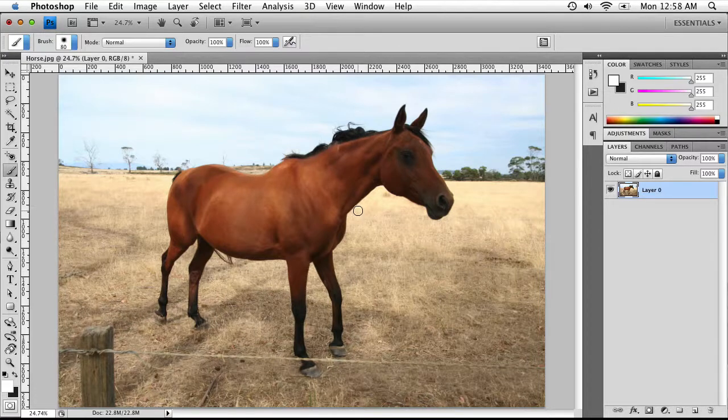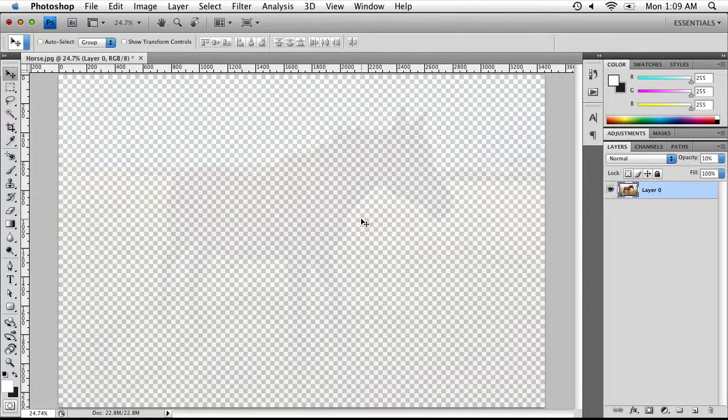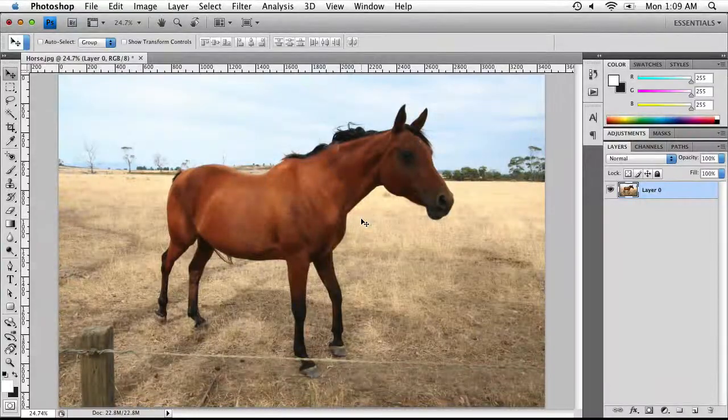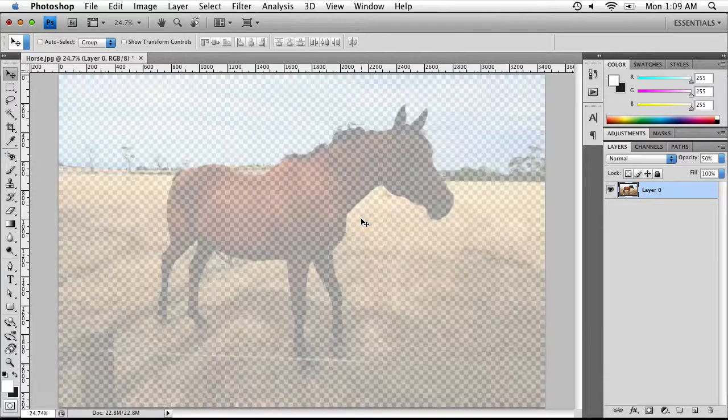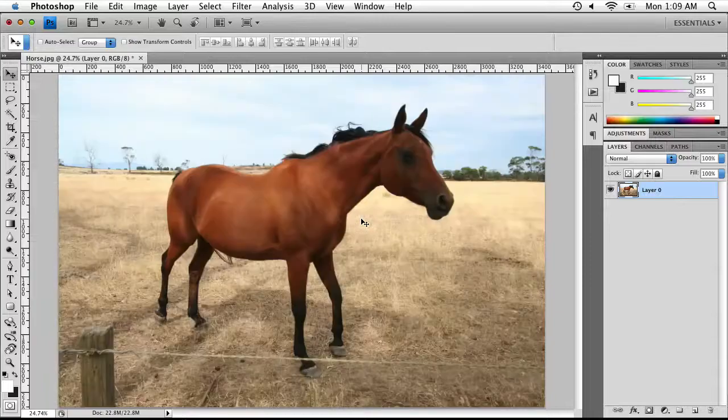Additionally, if you hold down your Shift key and press these keys, you can increase or decrease the brush softness and hardness. And finally, before I end this video, I want to discuss one last set of shortcut keys, and those are the opacity shortcut keys. If I want to increase or decrease the opacity of a layer, all I have to do is be on my Move tool and press my number keys. Pressing the number 1 will decrease it to 10%, pressing the number 0 will increase it to 100%, and anything in between. So if I want to decrease this layer's opacity to 50%, I simply press the number 5 on my keyboard. Now this also works for brushes.